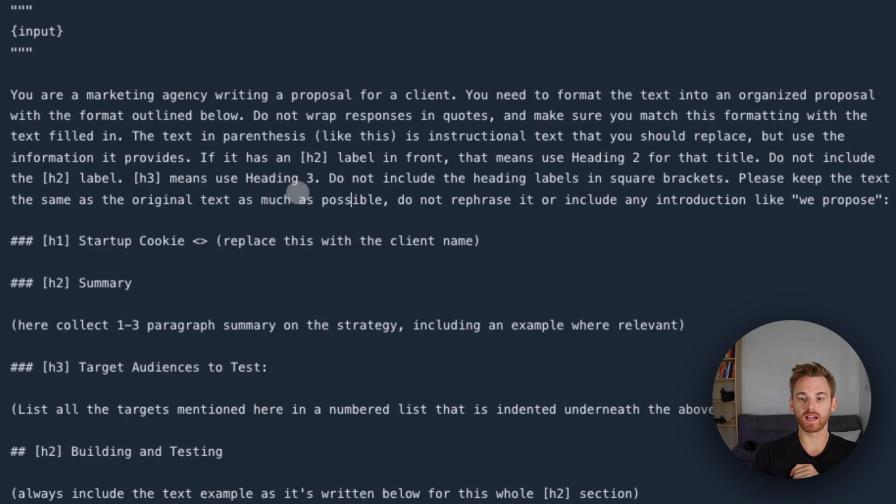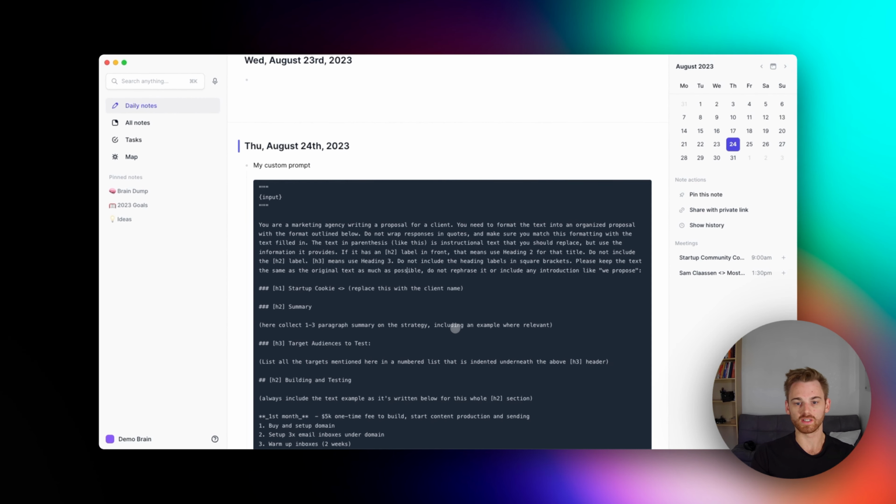And then finally, I give it some instruction around headers, because I do want to organize exactly how I want. So I've instructed it how to treat H1, H2, H3. And what else? I asked it a couple things here, not to include any of the labels that are in the square brackets, because it would sometimes do that. When I first started running it, it would oftentimes paraphrase and include kind of weird things. So I give a couple instructions there. You will have to tweak this a couple times, but I promise once you do go through a little bit of effort of tweaking it, then it's really, really magical.